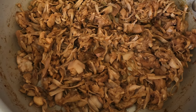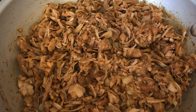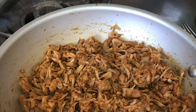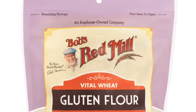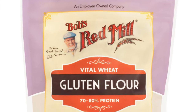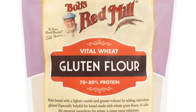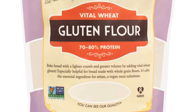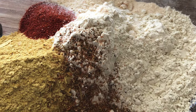And here's the jackfruit all ready. It melted down in the pan, so it gave it the right texture. And I use wheat gluten to make this. What is it? Vital wheat gluten. Well, it's very high in protein. It's the gluten that is remaining when you wash away the flour. And it's sort of like what they add to bread.